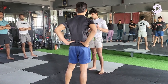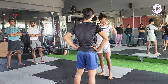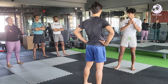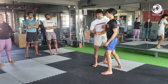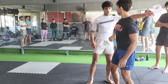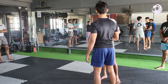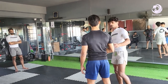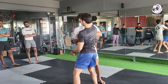Okay, we're going to look at a very simple way to get our training partner down to the ground, and it's going to be off of creating pressure, waiting until he applies enough pressure back against my technique, and then relieving that pressure. Okay, so we got to the Russian tie, and I'm going to push as I walk, and maybe there's a wall behind him, maybe there's the police station behind him, whatever it is. At some point he feels that, okay, I don't want to go anymore, and he starts fighting back by holding his ground.